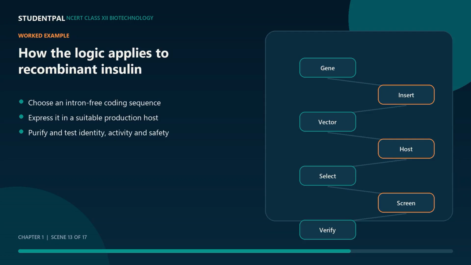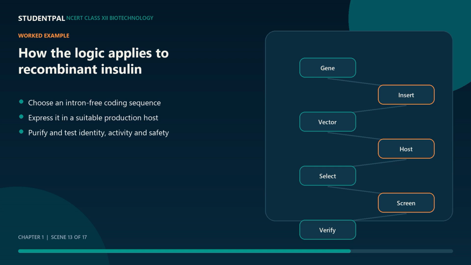Let us apply the workflow to recombinant human insulin. The goal is not simply to place human DNA in bacteria. The goal is to obtain a safe, active hormone. Because bacteria cannot remove human introns, an intron-free coding sequence derived from processed RNA or a designed sequence is used. That sequence is inserted into an expression vector with host-compatible regulatory signals. The construct enters a production host, and selected colonies are screened and sequence confirmed. Expression conditions are then adjusted so that the insulin chains or precursor are produced. The product must be recovered, processed correctly, purified and tested.